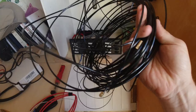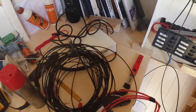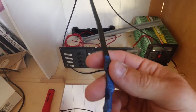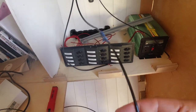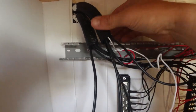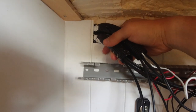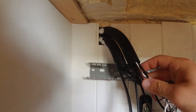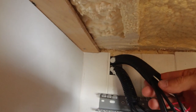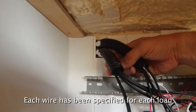So I'm just using this, it's called a fish wire. So basically it's a piece of coated wire, and on the end of it there's a little hook. I'll show you the hook in a sec. And you put a wire through it and tape it up, and it gives you a really good strong pull on the wire. So I've run all the wires now. Both these conduits run the length of the boat with a junction box halfway through. There's four in each one, and you can see it's about maybe a 40% fill. So I probably could fit one more through there, but I don't think it's going to be necessary.